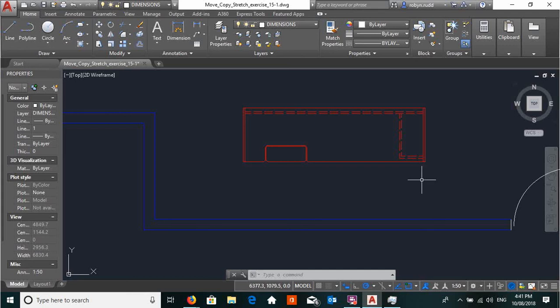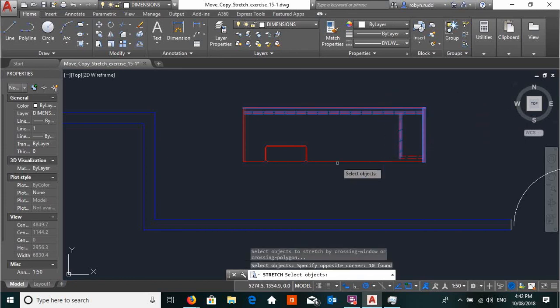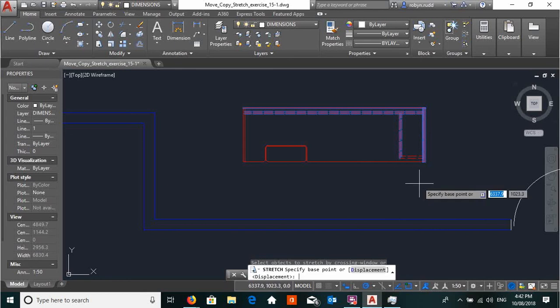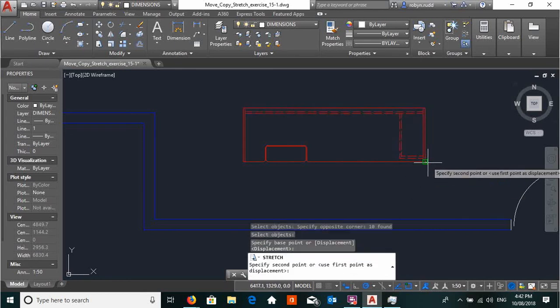All right. It's important that when you do stretch, you be careful of where you are identifying the line. So if I do that and I'm wanting to stretch it, just say enter, and I click that point.